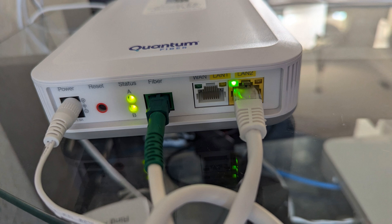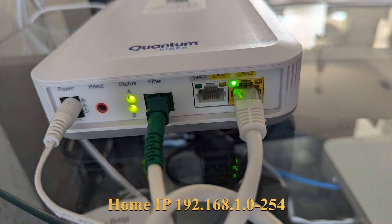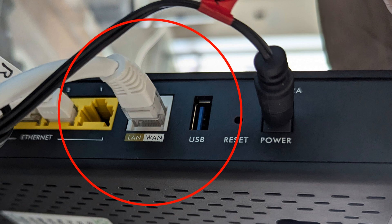We already had an existing router, so we opted to not use the main Wi-Fi 7 pod and continue using only our existing router for Wi-Fi access. However, I will put the Wi-Fi pod back in place if I have any friends or family visiting our home — those individuals can then use the Wi-Fi provided by the pod and not be accessing my private home network. The Wi-Fi pod is using the intranet 192.168.0.0–254, and my home router is using the intranet 192.168.1.0–254. To wire my existing router, I unplugged the power supply and the Wi-Fi pod from the ONT, then wired the CAT 6 Ethernet cable from the router to the ONT and plugged the power supply back in. I then plugged the other end of the CAT 6 Ethernet cable into the WAN port on the router.